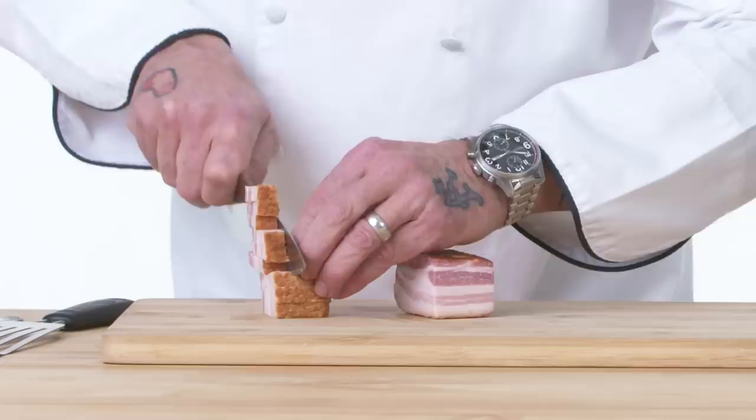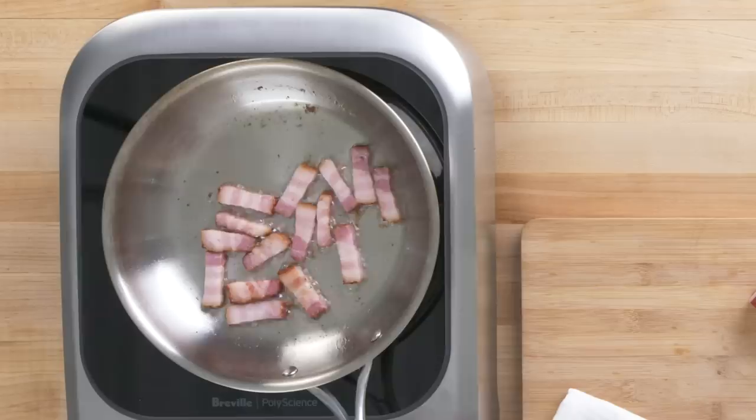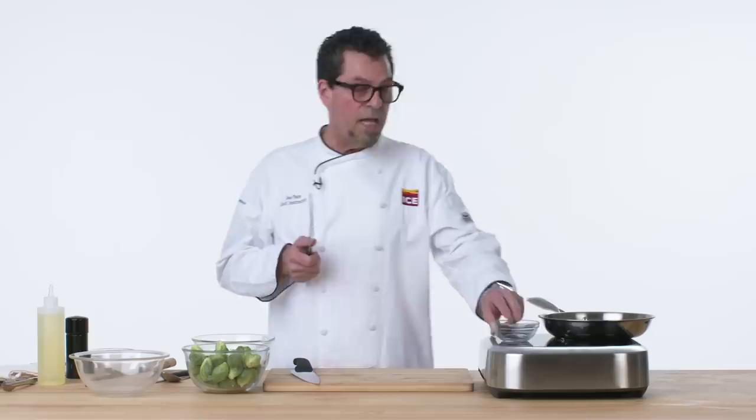This is a triple smoked piece of slab bacon. I'm going to cut these into lardons. It's kind of like a carrot stick cut, and I'm going to crispen them up. It's important that I don't move the bacon, because if I move it, I keep exposing the cold side of the bacon to the pan and they won't brown. Okay, this is about as cooked as I want my bacon. It's a little crispy, yet a little chewy, and I want to drain this bacon fat, because this is what I'm going to use to cook the Brussels sprouts in.